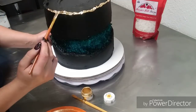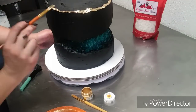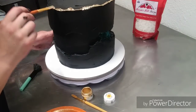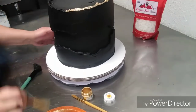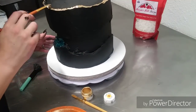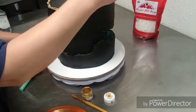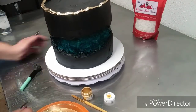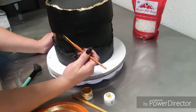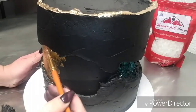This gold is thick, it dries like gold leaf. It's a very good texture. You don't have to keep going over it over and over again until it looks thick, because it just covers anything. Look how well it covered this black just literally in one pat. So I decided to take my gold, go around the edge on the top, and then for the back of the geode, this is where I wanted to make mine a little bit different.